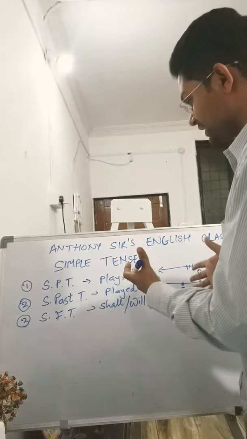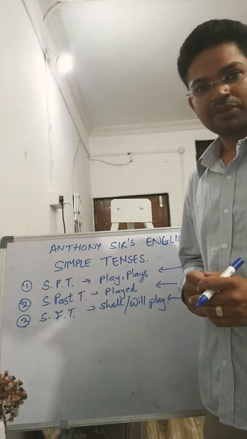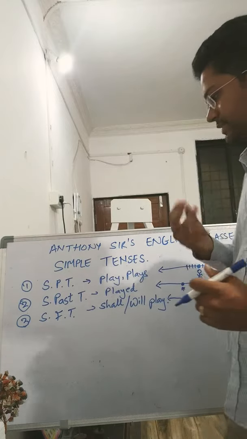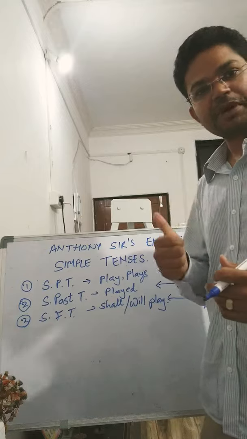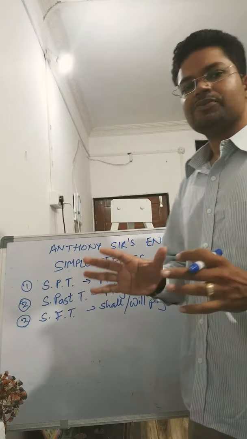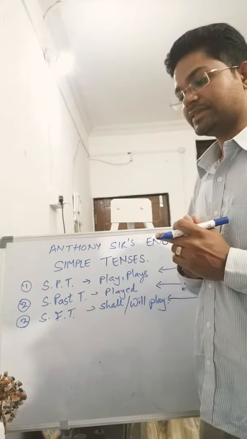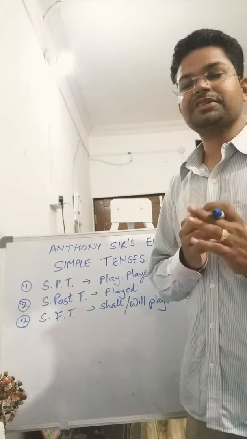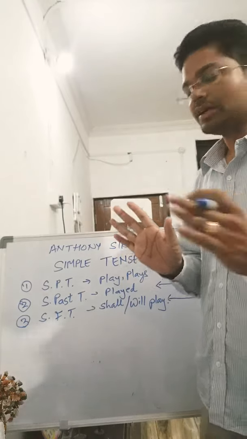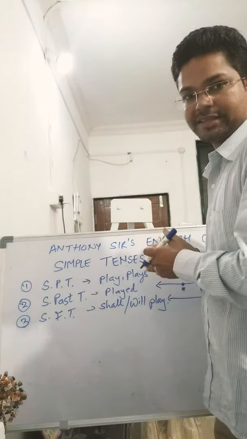Our today's topic is tenses, and I'm starting with simple tenses. We have three simple tenses: simple present tense, simple past tense, and simple future tense. Now, many students have difficulty in tenses, but I promise you that tenses will become very easy if you do this exercise and if you understand it this way.